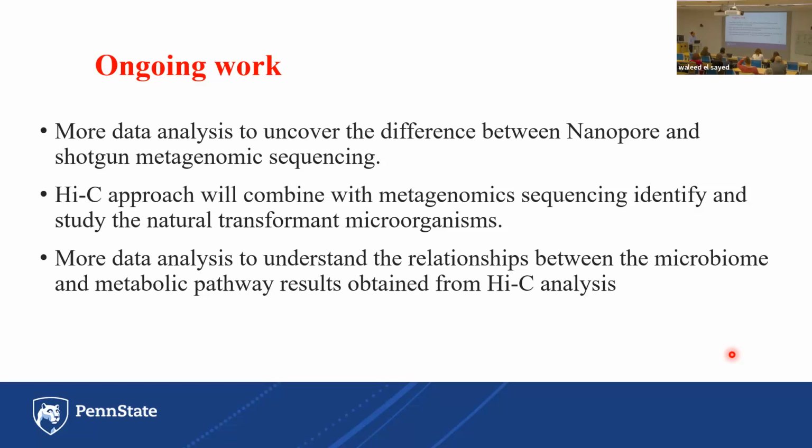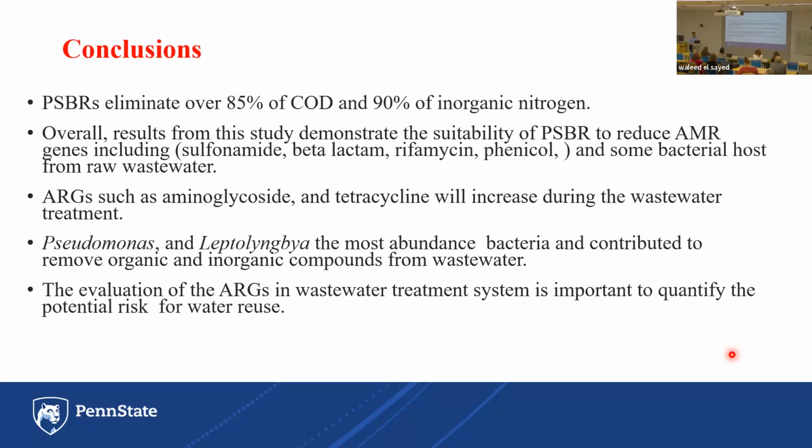Also, we will do more analysis to understand the microbial community and the relationship with the metabolic pathways in the system. Probably this can help us understand more about how the microbial community, the algal-bacterial community, can remove the pollutants and probably contributes or does not contribute to the resistant genes. Not only antimicrobial, but also maybe resistance to beta-lactams or any other kind.